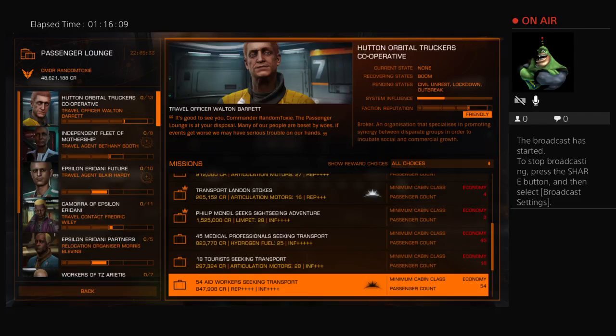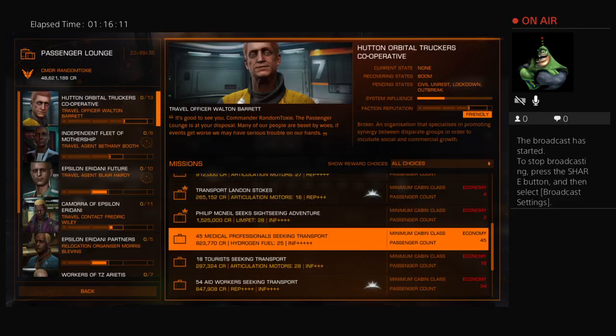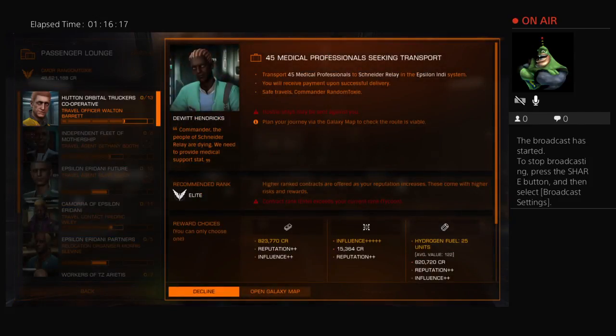So these ones have a number, like say 45 medical professionals seeking transport. So I need to have at least 45 berths on my ship to be able to carry all these guys. It's 800,000 credits, which is a pretty decent run. And you just basically take them from Schneider Relay, where I'm at, to Epsilon Indy. And then once you get there, they get off and help out the people there.